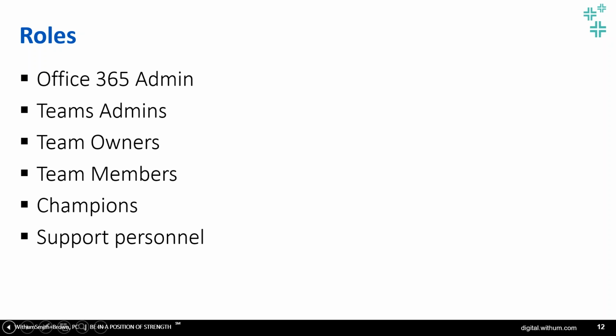Team owners are the people who are the owner of the teams. They have access to settings for the team and actually have quite a big impact on how team members will experience Teams in that one particular team. So then there's team members who are just users using the Teams.